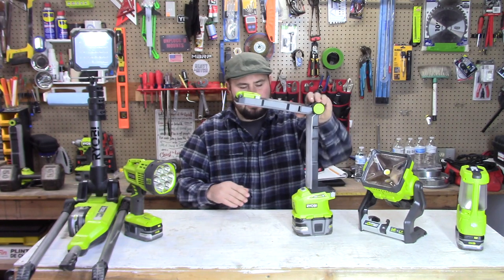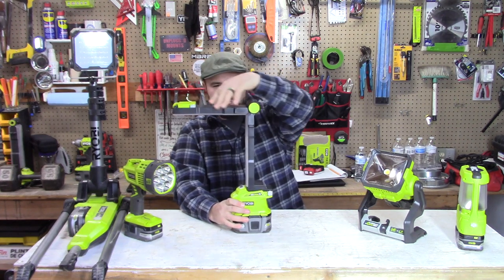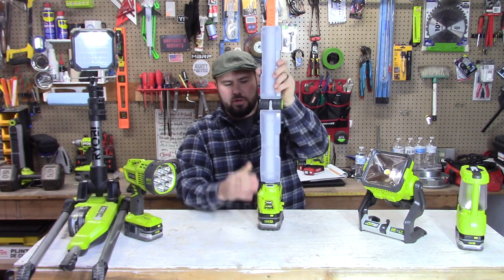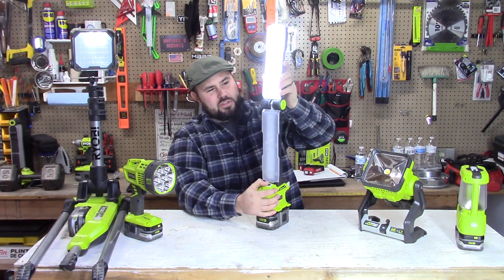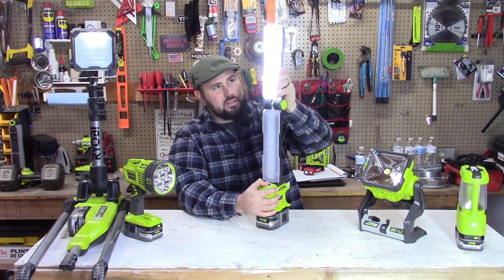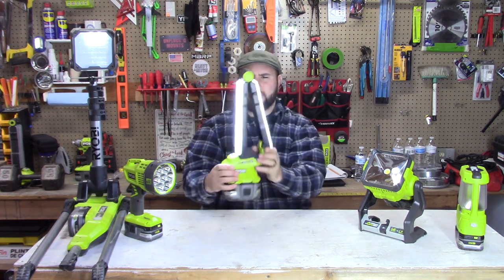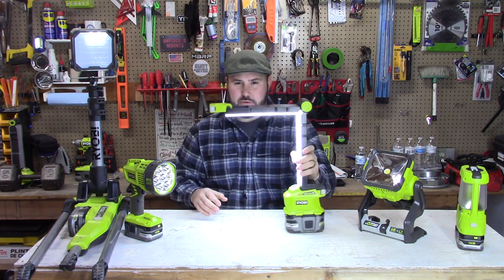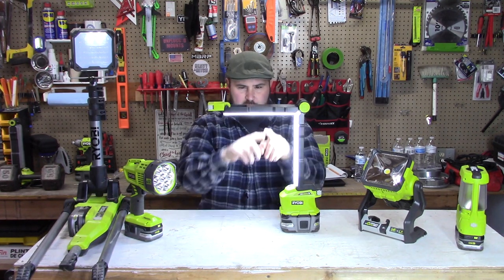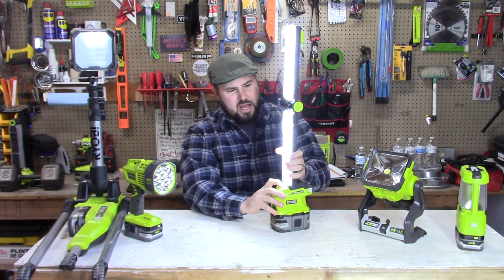The second light I'd consider is this medium light — the workbench light. You could also call it the yoga light because it maneuvers and has two different strips of lights. Press the button once and both are on; press again for just the lower strip, or just the top. You can articulate it to great angles to illuminate a room, hang it, or focus more intense light in a single area on a table.